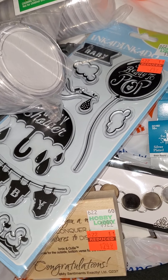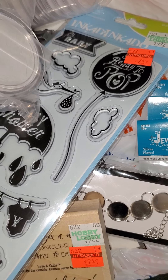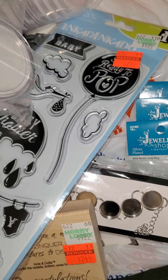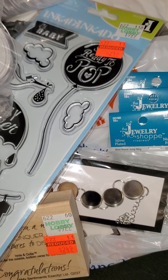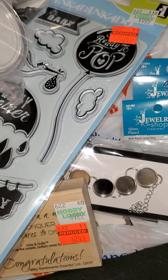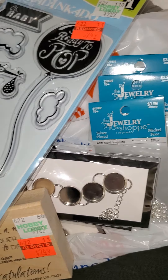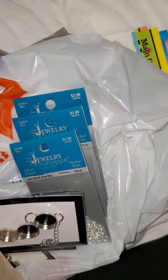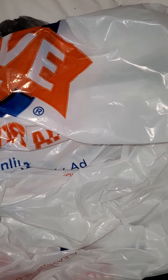That's all I got from Hobby Lobby, y'all. Then of course I went searching for a Dollar Tree. I'm actually out of town — we're in the Virginia Beach and Norfolk area. I checked one of their Dollar Trees down here. I didn't score the metal dies I was looking for, but I believe I went sticker crazy. Once you see all the stickers I got, you'll think I went sticker crazy too.